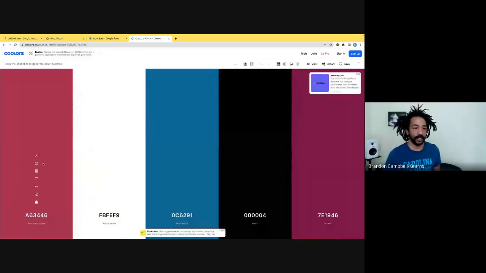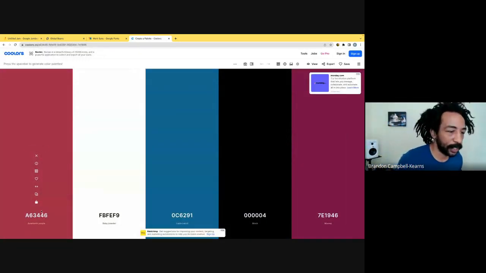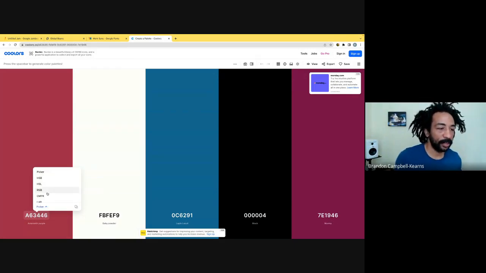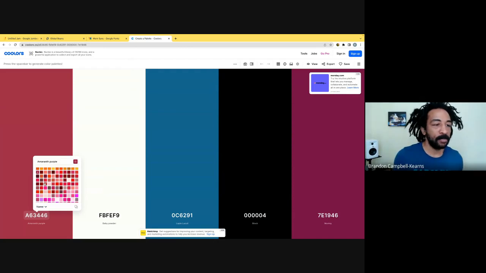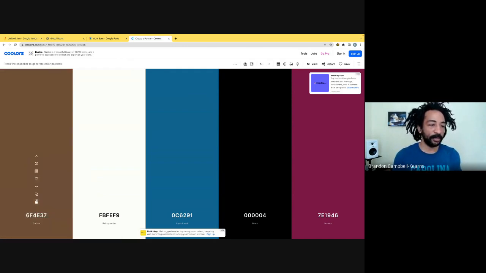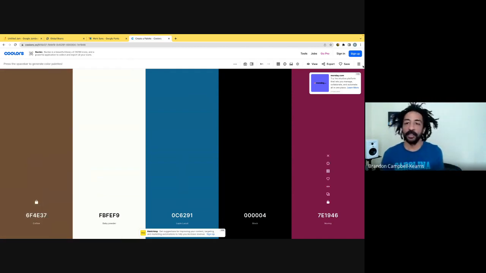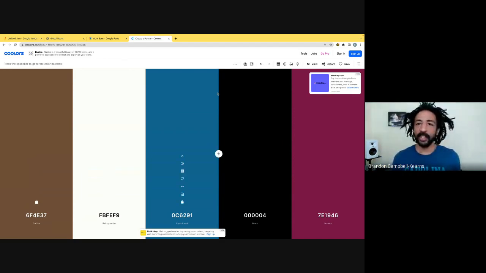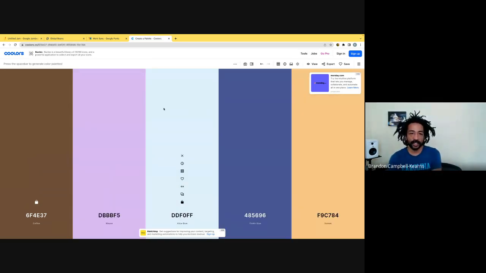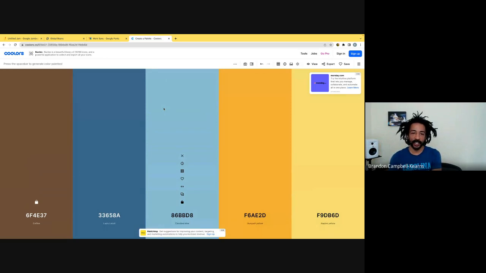So what you can do is come over here and choose something like we're dealing with coffee, so maybe we want some kind of brown. There's probably a color called coffee. Good. And then we can lock this one, right? And then let it shuffle based on that. If I can find the shuffle button. Space bar. Good. So that's not bad. Oh, all right, cool. So let's lock in with this color palette here.